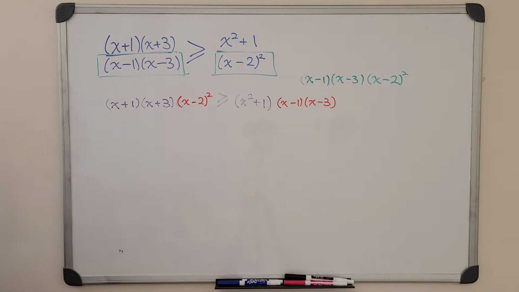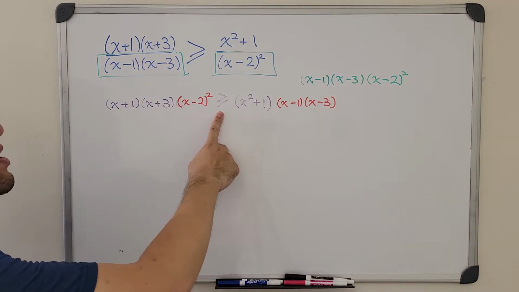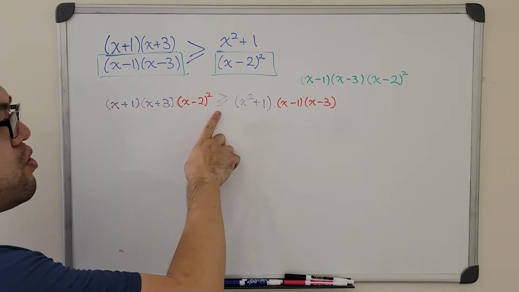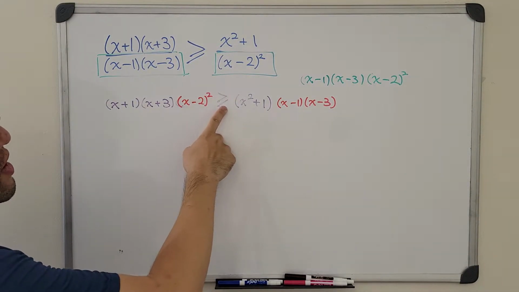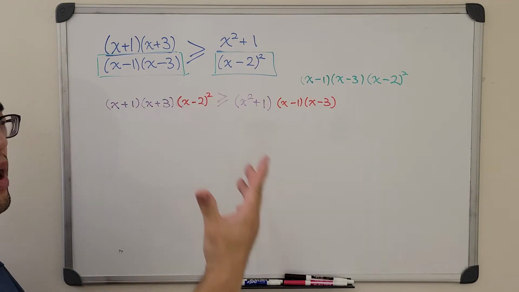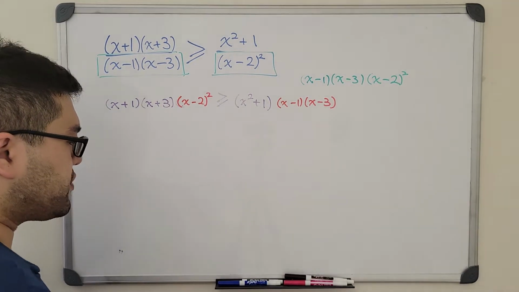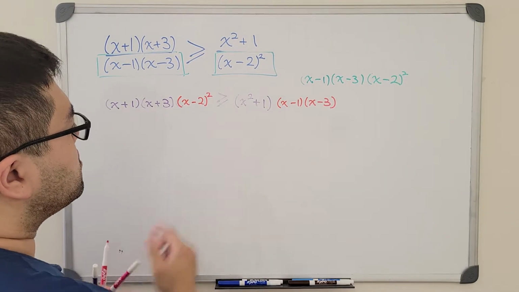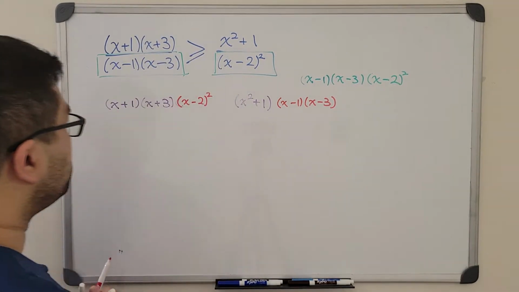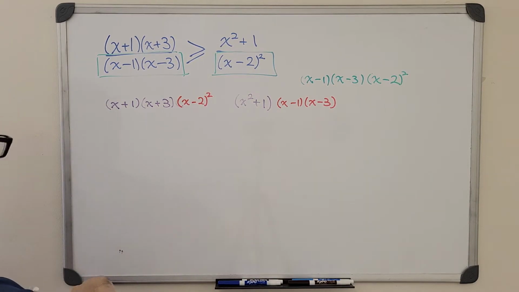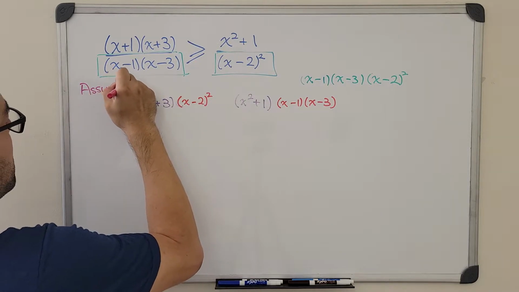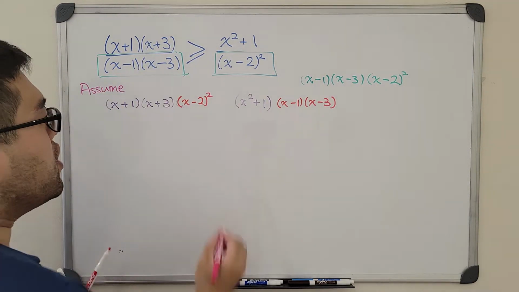But here is a problem. In class, when the teacher tells us to do it this way, we are also warned that we cannot keep the greater than or equal sign anymore. In other words, we don't know how the inequality is going to change. So in fact, we cannot use greater than or equal to here. We now need to assume the following.